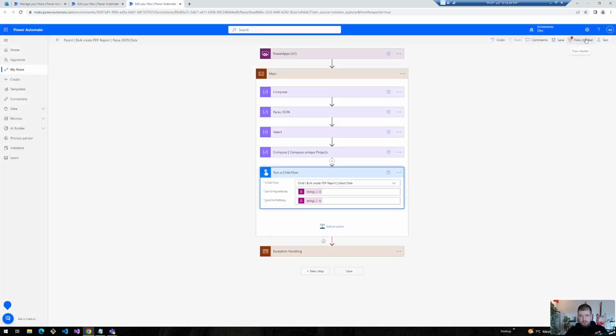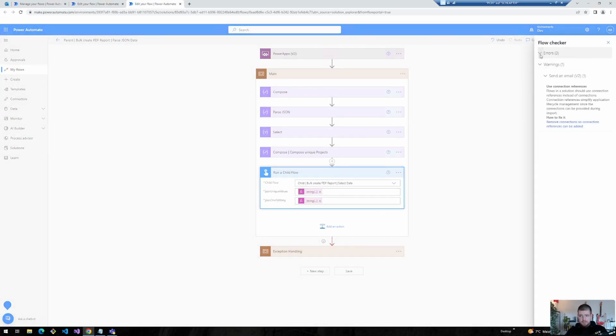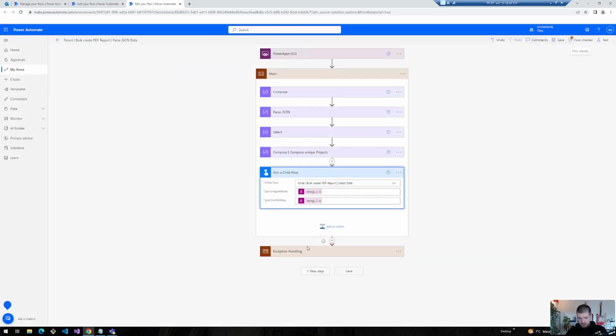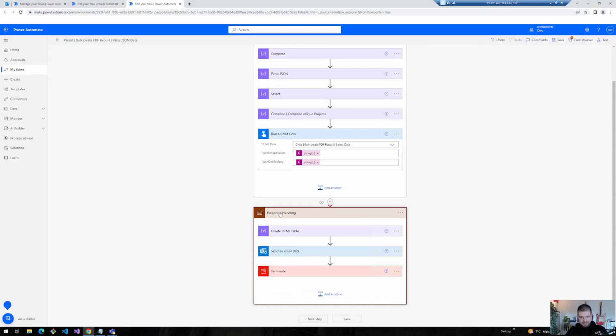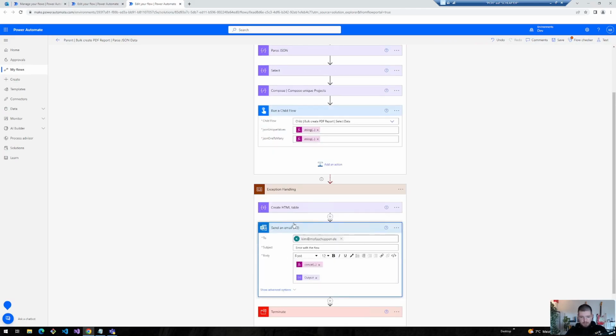Take a look back into our flow. And now we can see the first error disappeared, and there's only one warning which tells us use connection references, and that's the second step we will do now. Connection references make it easier for us to provide proper application lifecycle management because we do not have a fixed connection but can provide dynamic values to this. Hopefully I explained this the right way, but this is how it looks to me.